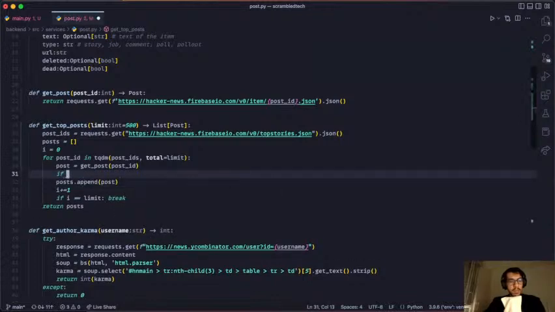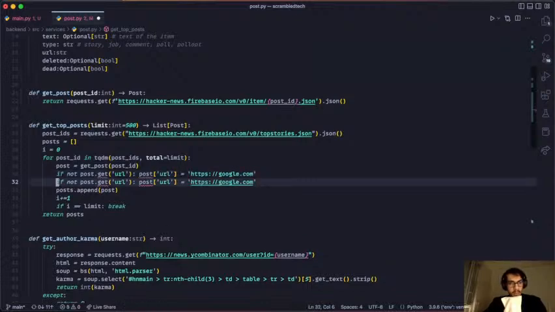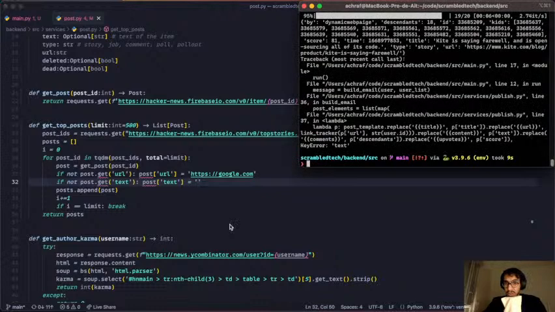But I'm gonna say if not post dot get URL, I'm just gonna say post URL equal this. This is annoying. Okay, if not post dot get text, I'm just gonna say nothing. And I think that's the only problem.